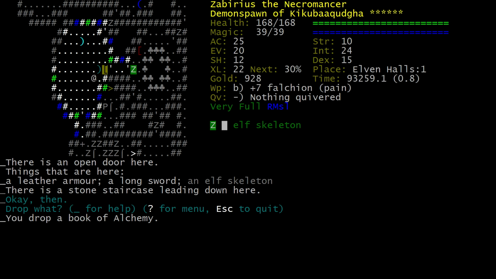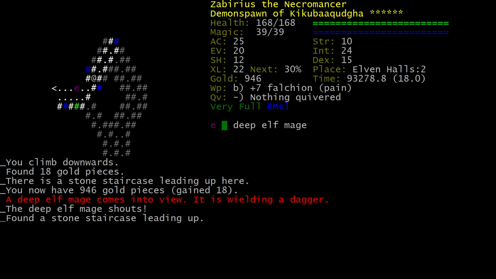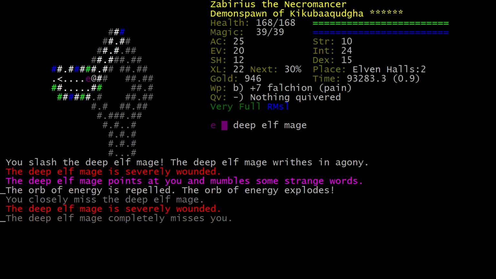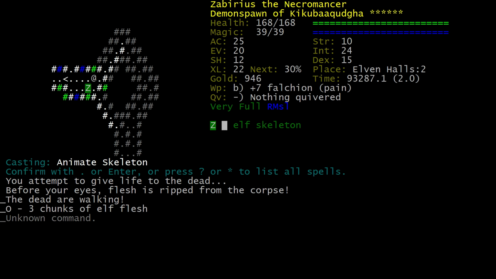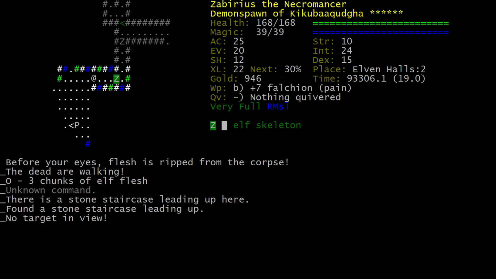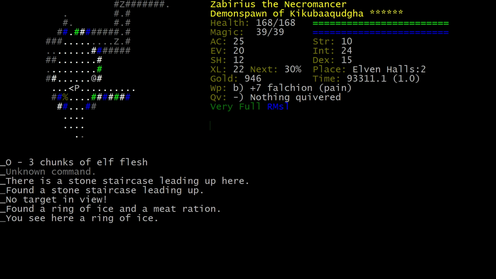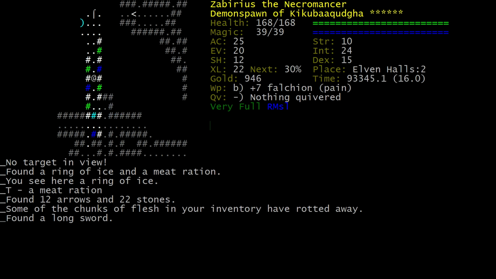Alright, well, let's check out Elf 2. Hello, elves. Can we just hit you with the Faustion of Pain a couple of times? Don't even feel like using magic against him. Let's not even dignify him with that, you know? Calls himself a mage. Elf skeleton, nice. Ring of ice, no. Meat ration, maybe we'll just eat eventually.